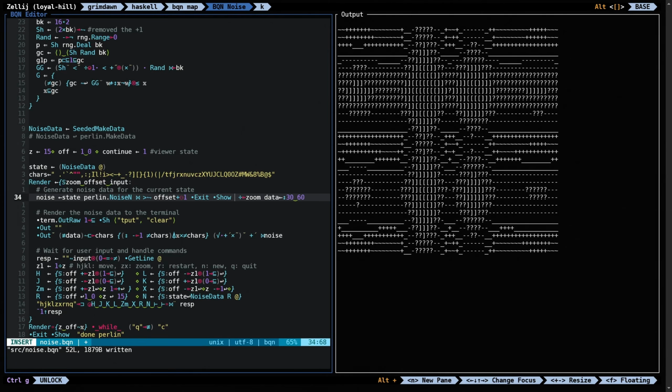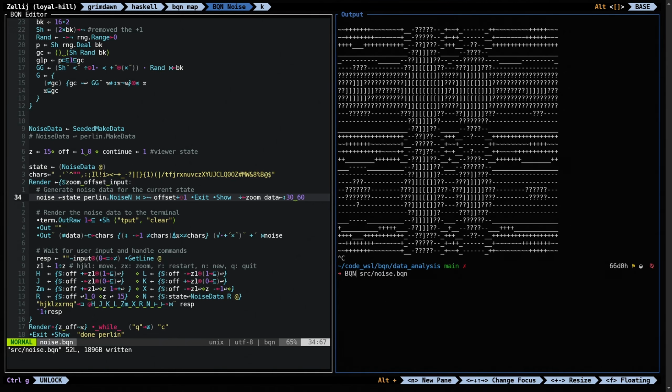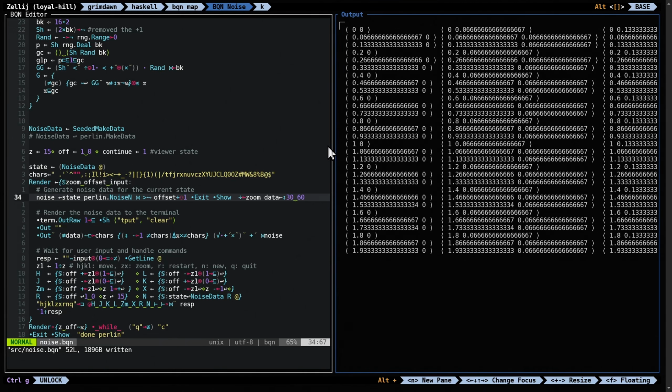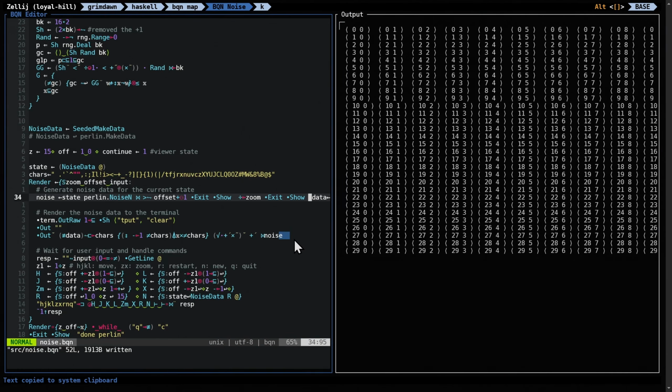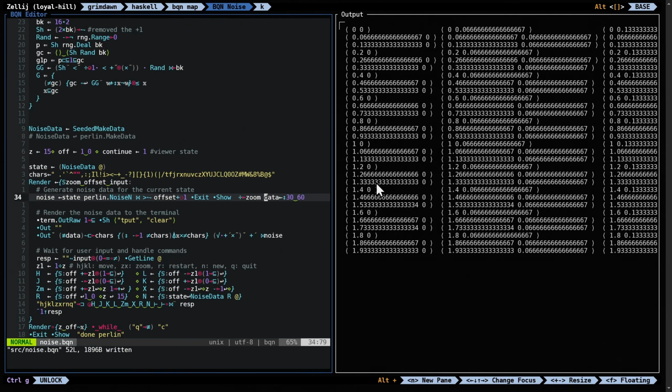Oh, okay, I can actually show you. We'll do it live. So these are the numbers. We have the numbers from 0 to 30, 60, I think I did. Then we divide them by zoom. So now they're all divided by the total zoom of 15.